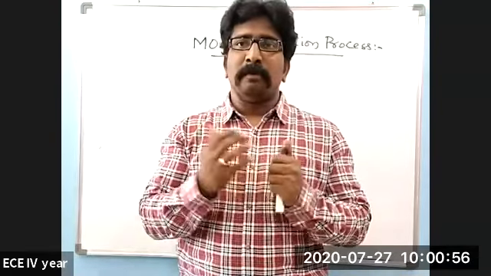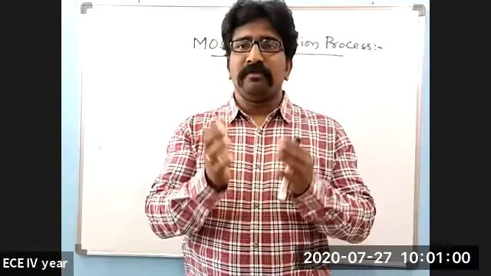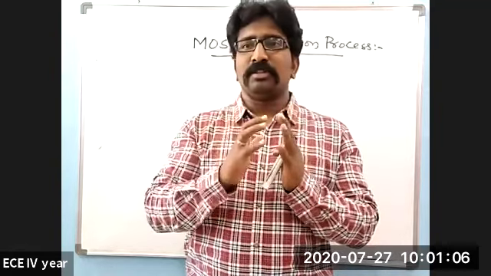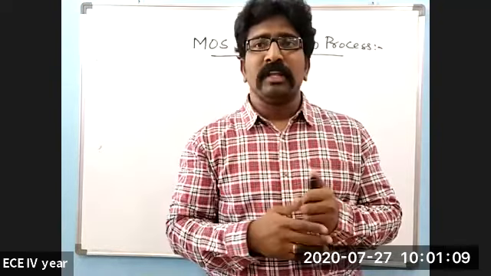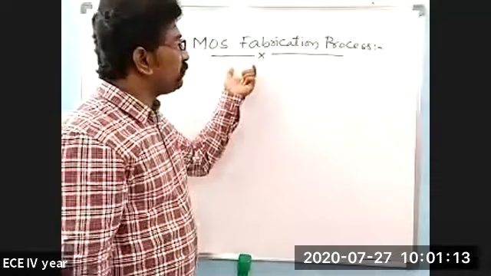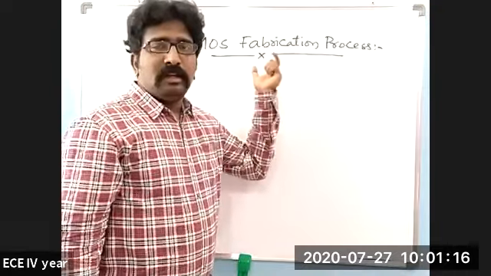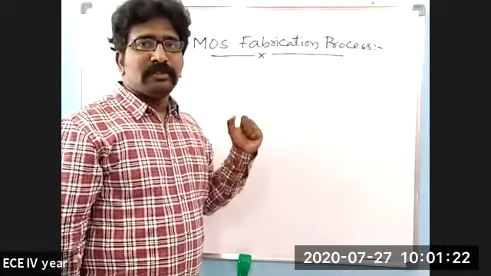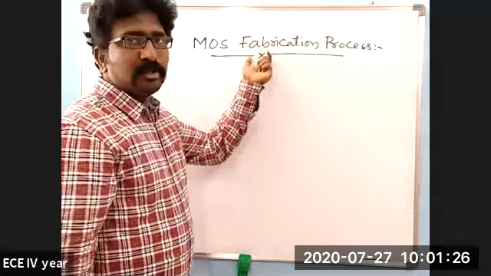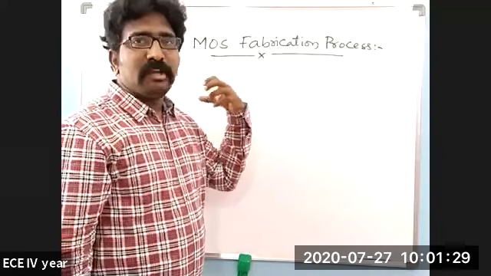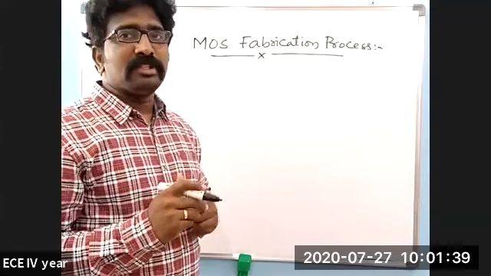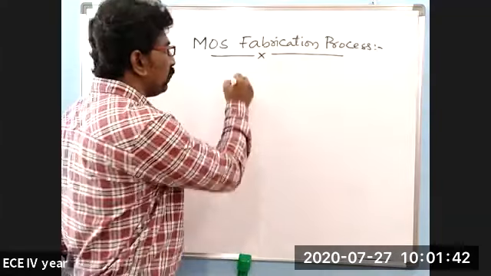We might have heard about aluminum fabrication or different metal fabrication. That is nothing else but taking one kind of metal and trying to manufacture a structure from the raw material. In the same way, in VLSI MOS fabrication, we take silicon as the raw material and convert it into an integrated circuit. That's why the name is fabrication process. It is a method of manufacturing an integrated circuit from the raw material, silicon.